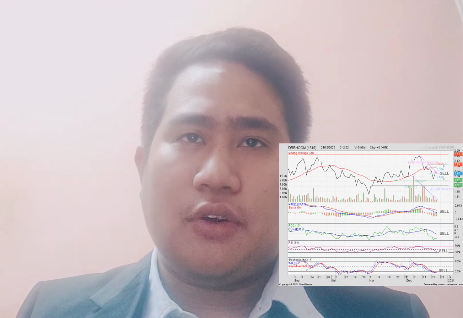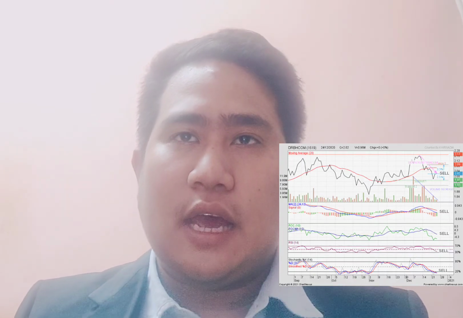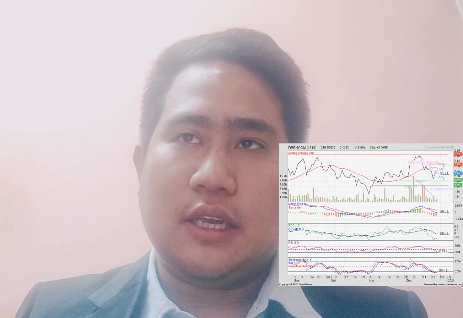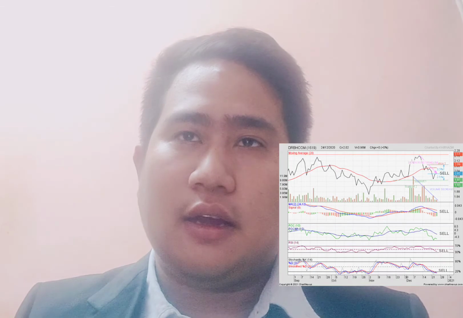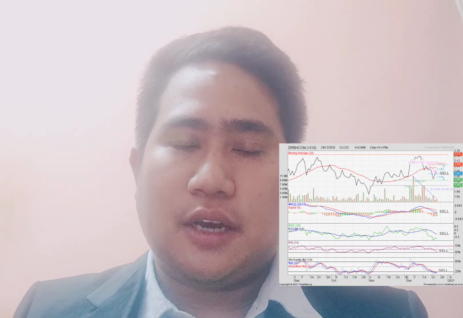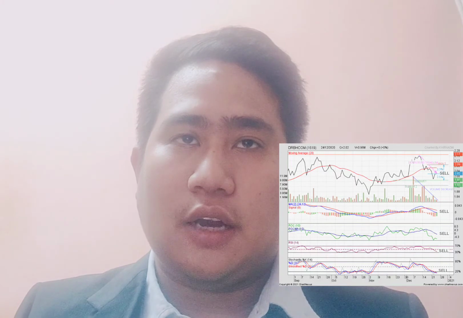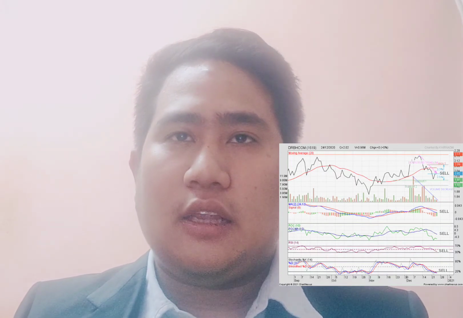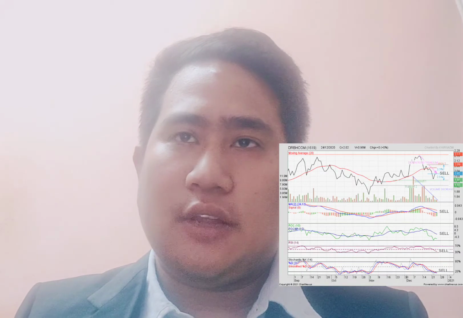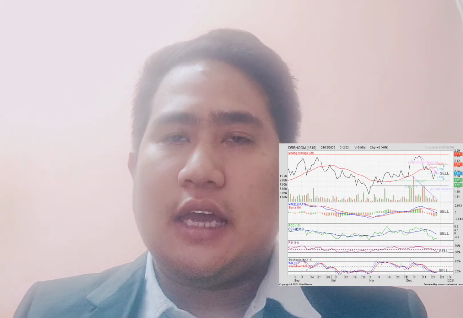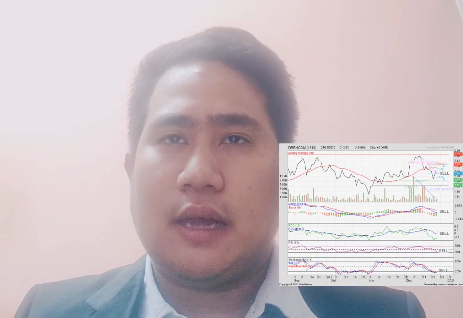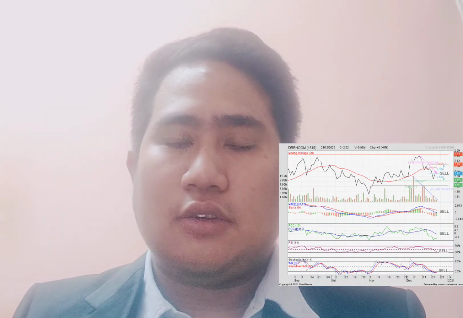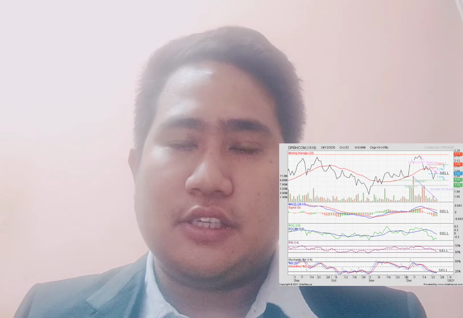So from the overall indicators, we can predict that the value of the stock might be decreasing in the future. As we can see from the trend line, it seems to be the end of the cycle for an uptrend and the start of the downtrend cycle, which is longer than the uptrend cycle. So this indicates the trend reversal point. Hence, it is proven by the selling signal that appears in most of the indicators, such as the MACD, ROC, RSI, and moving average indicator.